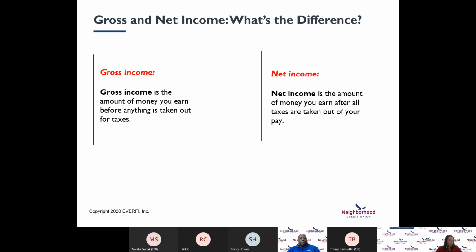Again, looking at page 4 in the participant guide, remember, Marta takes home $2,000 after taxes. This is her net income. So according to the 50-30-20 rule, Marta can spend half of that on her needs, which is $1,000. She can spend 30% on her wants, and that totals $600. And she can spend $400 or 20% on savings and or debt repayment. So let's see how Marta's doing according to this rule.